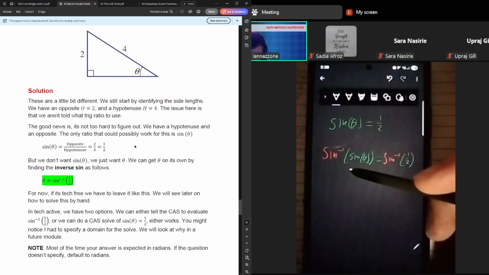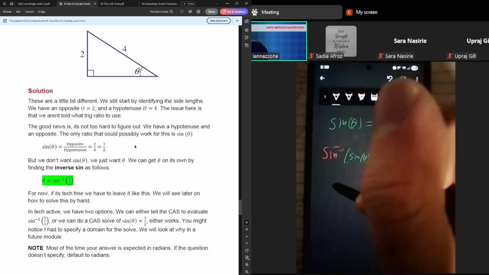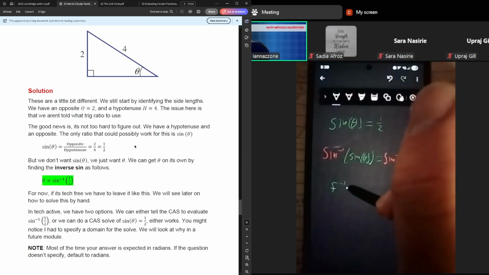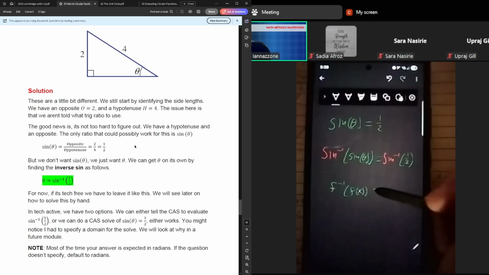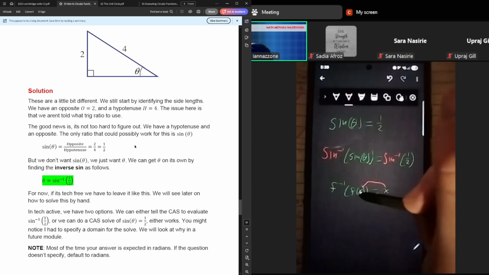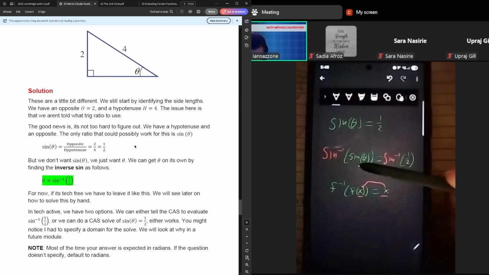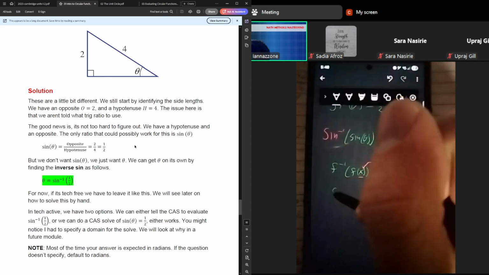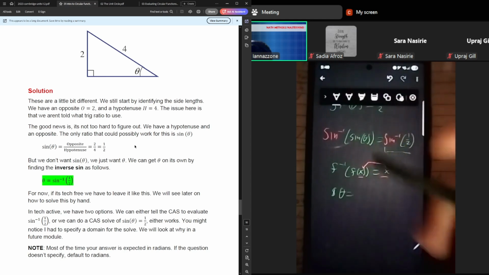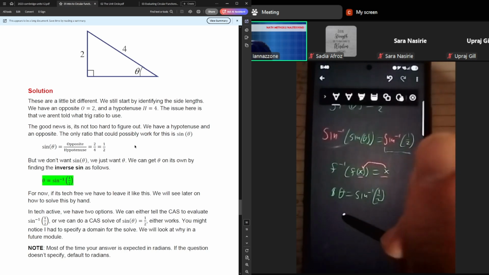Now, there's this property that will be useful when you do your inverse functions, when you revise that or learn that for the first time, which is that anytime you have f inverse of f, that always just equals x, or more specifically, whatever's in the brackets of this one here. Which is why when we do sine inverse of both sides, sine inverse of sine just gives us theta. And then this just stays as it is. So that gives us theta equals sine inverse of a half, which some of you may already know.